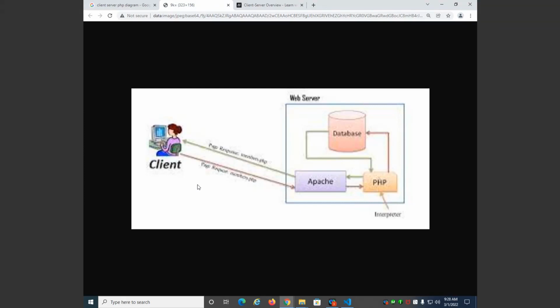Now, there's an important implication about this for running and testing your programs. First of all, you can no longer just double click on your files and open them in the browser and see what the page looks like. Because PHP files are not finished web pages. They're recipes for a web page. Therefore, if you try to open it in a browser, you're going to open up the recipe. It'd be like trying to eat a page out of a cookbook.